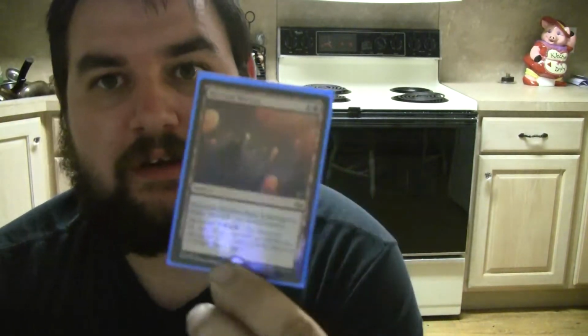Speaking of Mizzium Mortars, it's 1 and a red, a sorcery, and it deals 4 damage to target creature you don't control, and then for 3 triple red, you may overload it. So, yeah. And look, it's foiled. Probably the only reason it's there, but I like it.